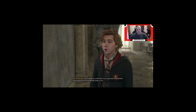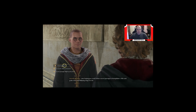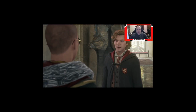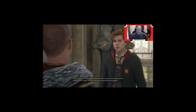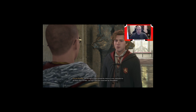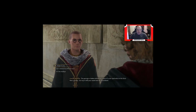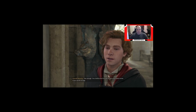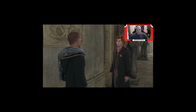Thinks I need to focus on potions class for a while, not for my own brews. I was hoping you could follow a secret passage to Honeyduke's cellar and grab a few dried billywig stings for me. Why not? Sounds simple enough. And who wouldn't want to go to Honeyduke's? Ah, brilliant. Thank you. The passage is hidden behind the statue of a one-eyed witch in the third floor corridor. Just tap it with your wand and say, Descendium. Descendium. I'll see what I can do, Gareth. Fair enough. You shall be the first one to taste my newest brew if you can be of help.